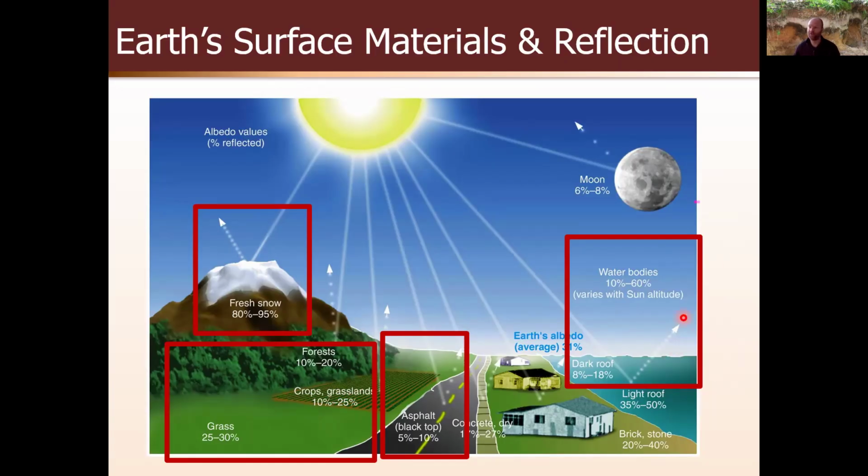Coming back to compare some of Earth's surfaces and their albedo values, fresh snow is incredible. It can reflect up to 95% of the energy, meaning it only absorbs 5%. That's pretty dramatically different than something like blacktop, which can be about the opposite, where 90 to 95% of the energy is absorbed and only 5 or 10% is reflected. You can also compare forest or agricultural land, natural grasslands, buildings themselves, and water, and think about their relative amounts of albedo.